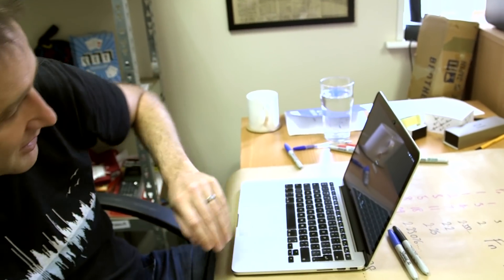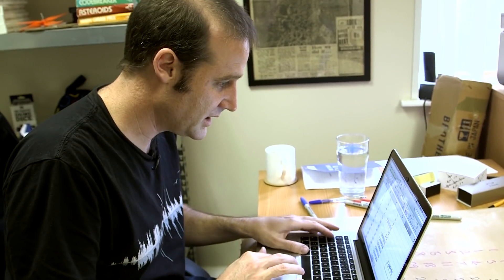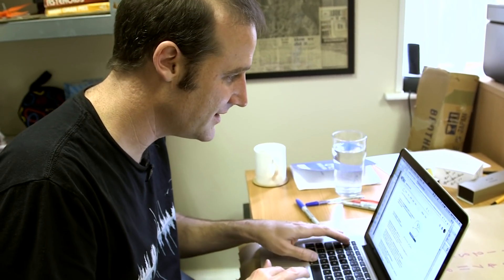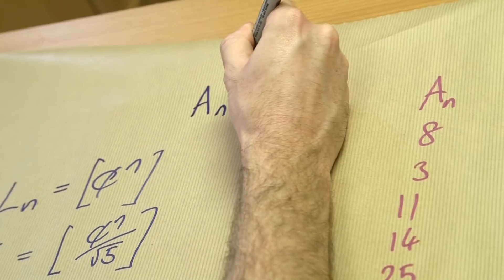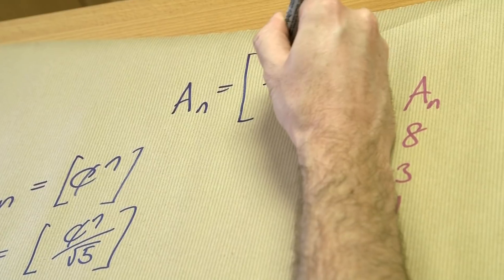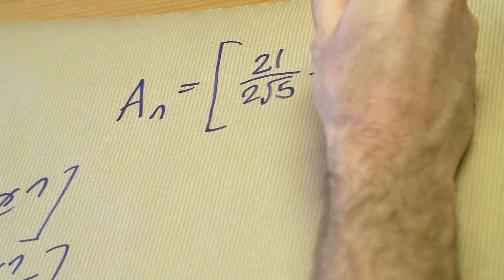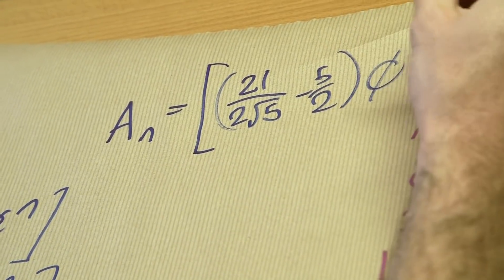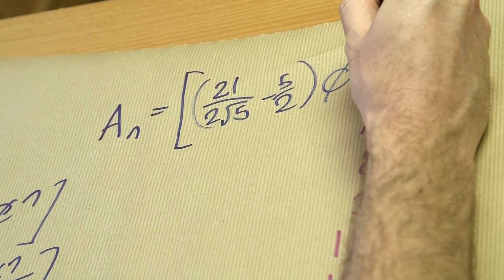I won't put that in the video — this is the behind-the-scenes cheating. Wolfram Alpha is a lot quicker than me at simplifying. Still says computing... a little bit of crunching. I'm going to put that over here and write it like I just worked it out in my head — so if you don't shoot that, no one will even know. The arbitrary numbers equal, rounded to the nearest whole number: 21 divided by 2 times root 5, minus 5 on 2, all in brackets, times the golden ratio to whatever the n is. Boom.